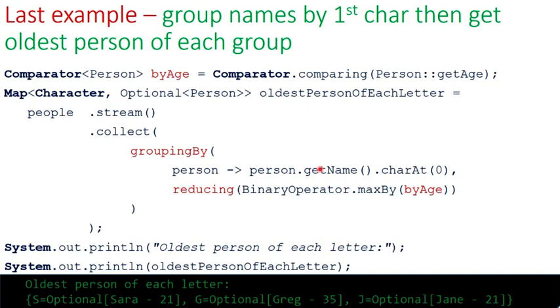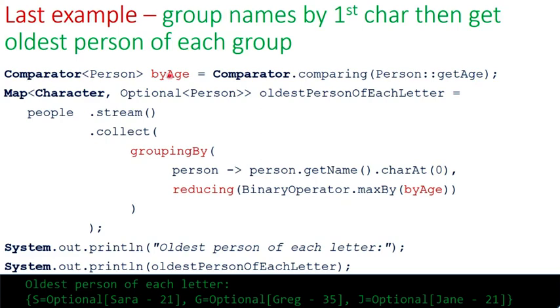Oddly enough, that goes kind of like a question I had sooner, where you were asking, I don't remember who was asking that. Who was asking about, like, I want to sort only on first and second? Yeah, that was you. Okay, well, we are getting closer to that, but not quite the exceptional case you were asking about, okay? But in this case, we are going to try to group things by the first character of the name. So we are going to use a groupingBy, and we're going to get a map. The key of the map is the first character of the name, and then we are going to get a list of individuals that have that character as first character of their name.